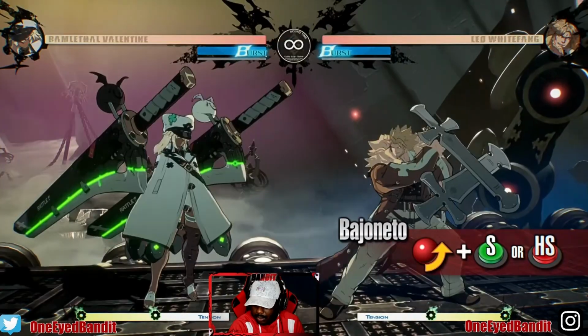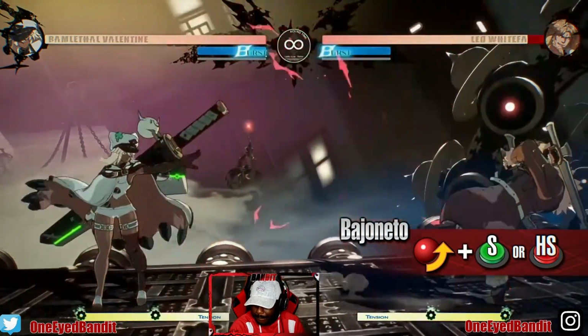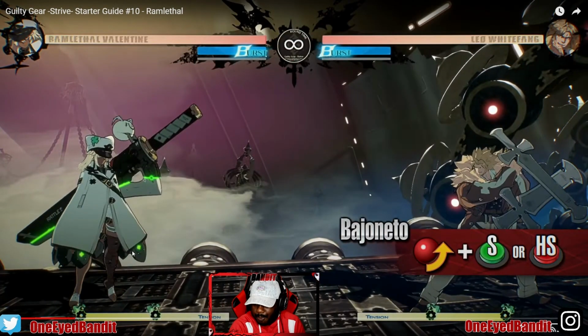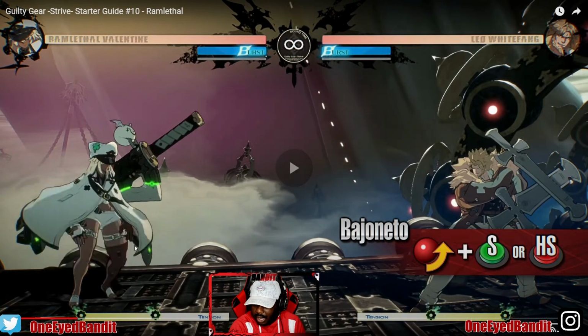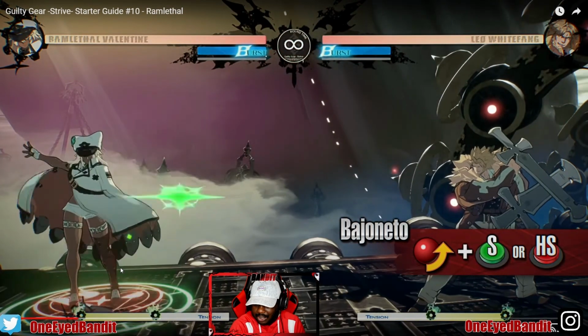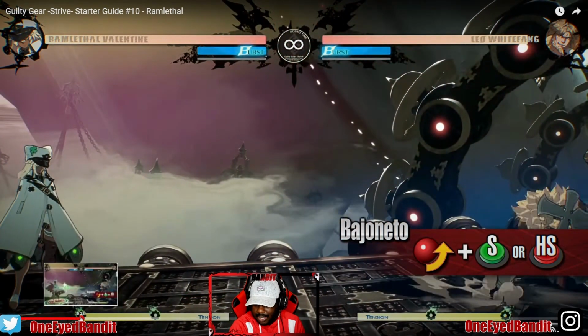Bayonetto. Ramlethal sends out a sword quickly in this powerful projectile move. So immediately, once again, this move right here, you know, again, already a pretty good neutral tool. It sends the opponent. Seems, wow, it's actually pretty fast, actually. It sends the opponent flying. Well, has a little bit of startup, but again, it does go very far.